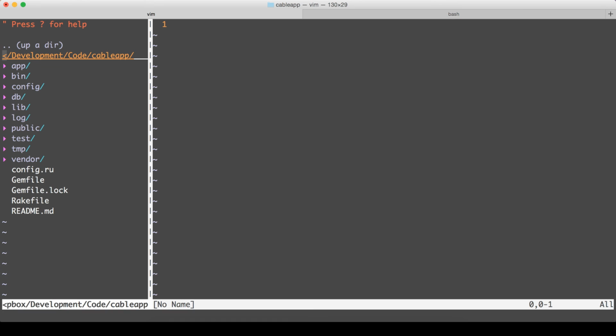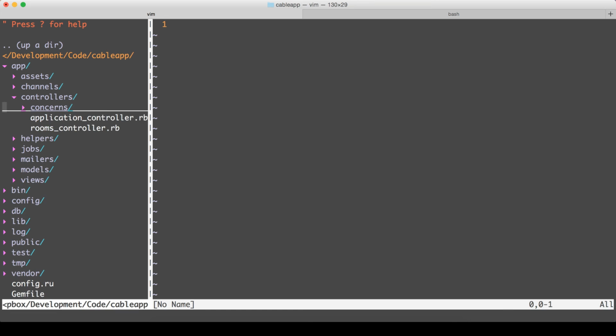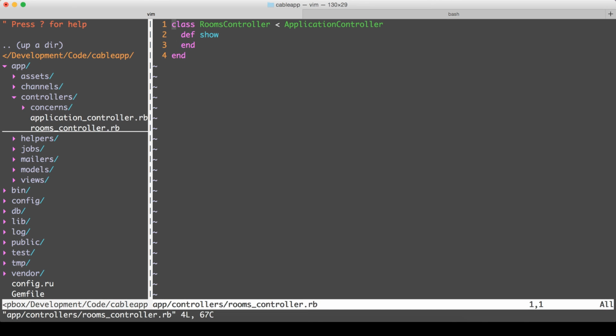In the controllers, which we did in the app, let's take a look here. We have this rooms controller. Inside of here we have a show action, which is the only action we specified that we wanted. And in the show, we want to show something. We'll show messages because it's a chat app. So we'll grab our messages from the database and we'll just grab all of them. And that's what we're going to show to the user. So I'm just going to save that, and we should go into normal mode and save it.